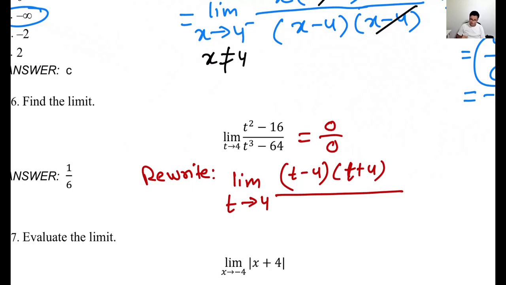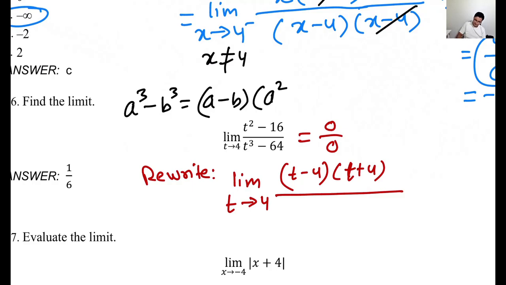The denominator might be a new formula for you. I hope it's not. In your high school, you might have studied this: a cubed minus b cubed. If you did not, please write it now and remember it. Very interesting pattern. It's not plus 2ab, it's plus ab. Be careful there. And all of them are plus plus plus. The minus sign is here, a minus b. That's a factoring formula.